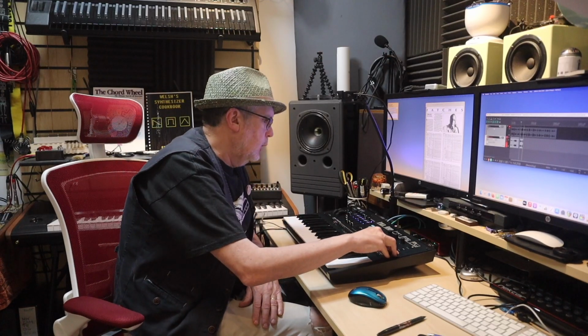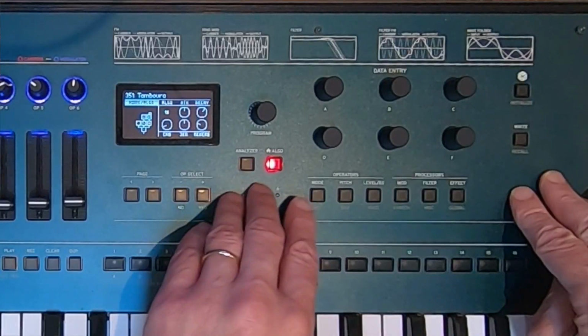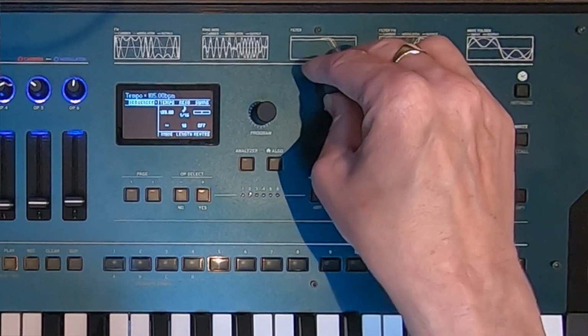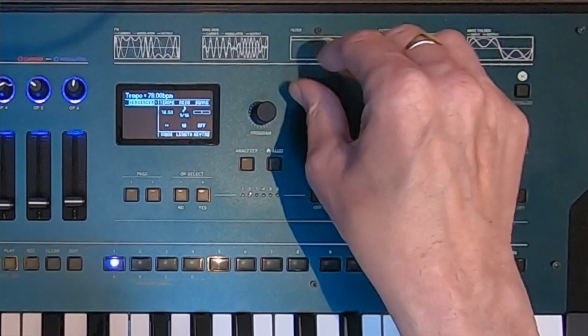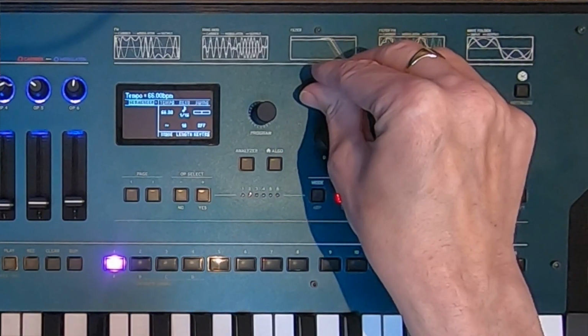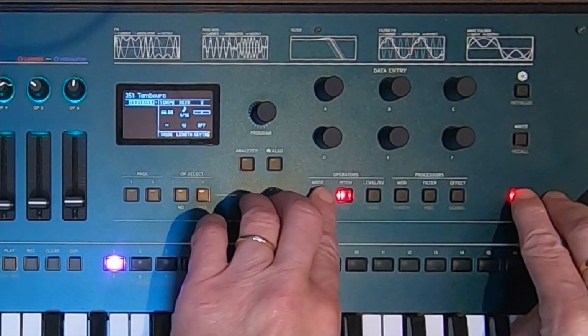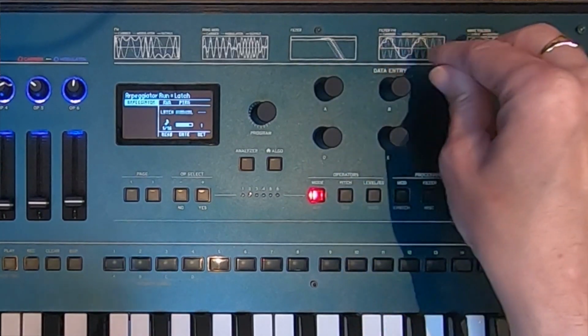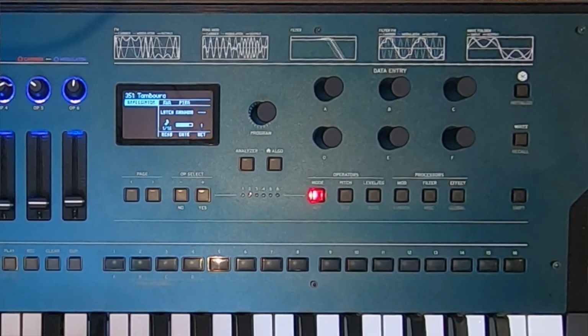Let's start running an arpeggiator pattern, and I'm going to slow it down. So we'll take it down to something, I don't know, 66 sounds good, and then we'll latch it and we will make it random, as I like to do.